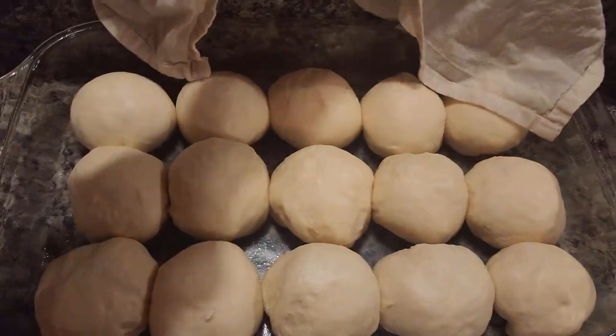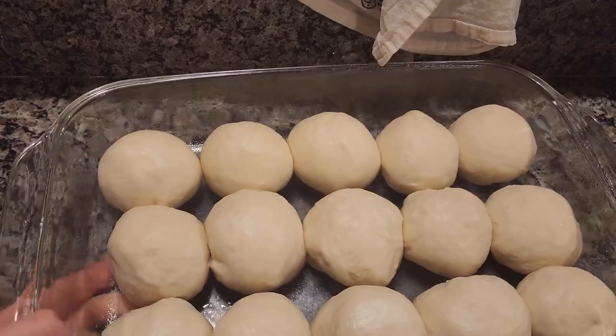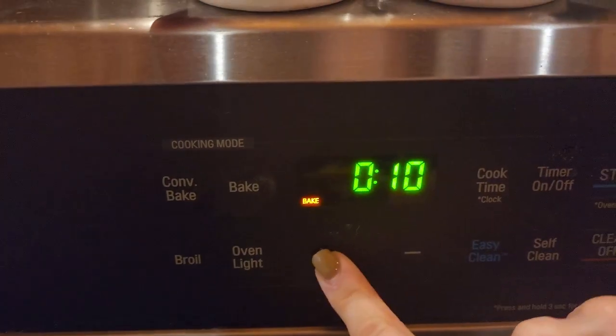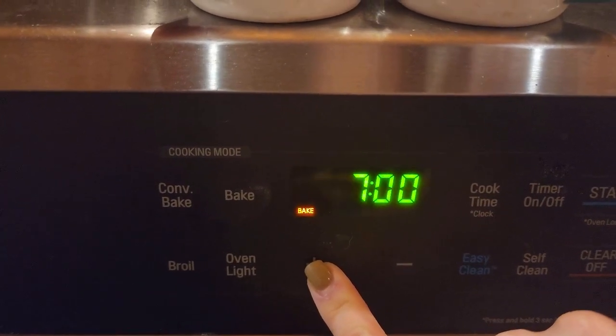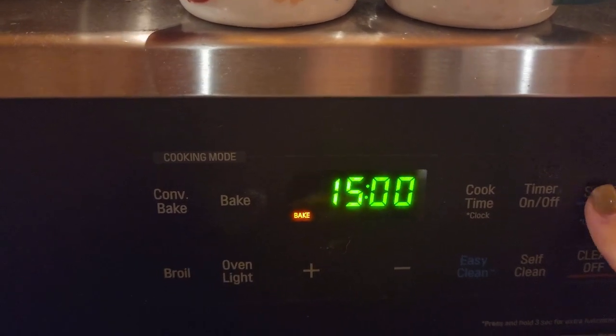Okay, it's been 15 minutes. You're now going to take your rolls and put them into a 400-degree oven. Then set a timer for about 15 minutes. You could do anywhere from 15 to 18 minutes. For me, 15 minutes does it.